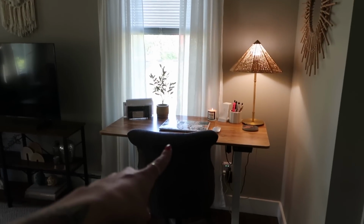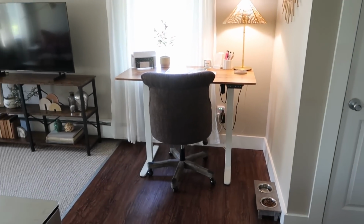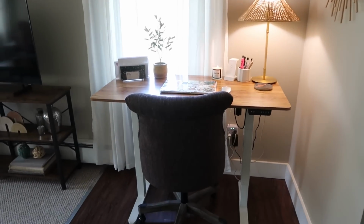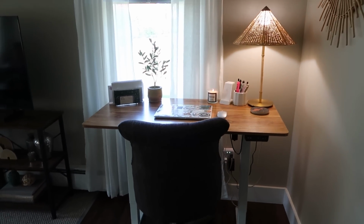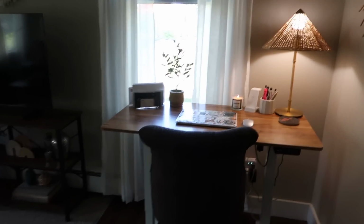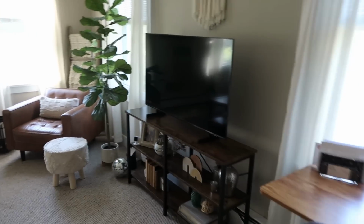office. So this is my work area and I work from home now when I'm not traveling or on location. So I needed a space that was functional for me to be sitting there all hours of the day because when I first transitioned to working full time, I hadn't gotten this desk yet and I did everything at my coffee table and my back was messed up for months.